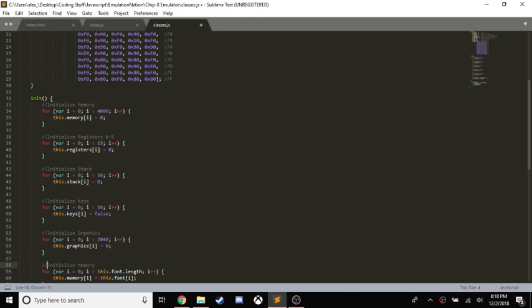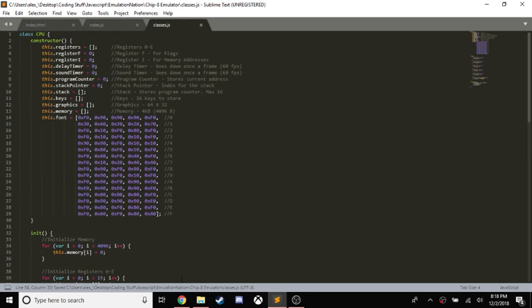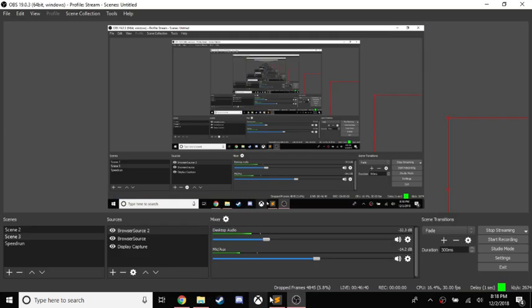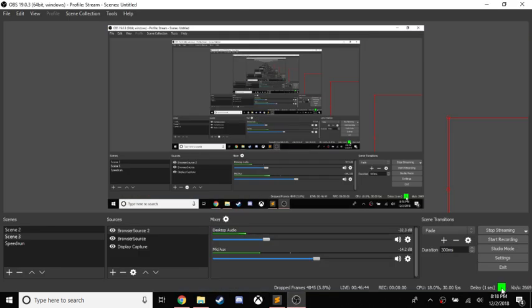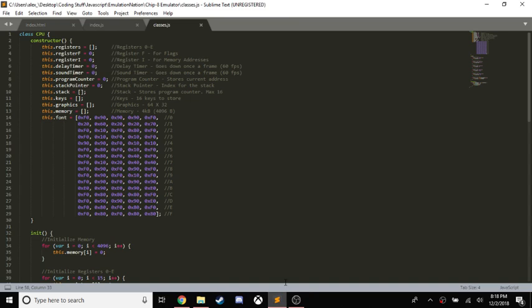Then loads font into memory. Okay. Looking at it, it says it's okay. Yeah, it's okay. No dropped frames. We're going good.